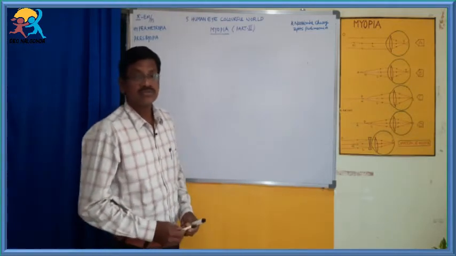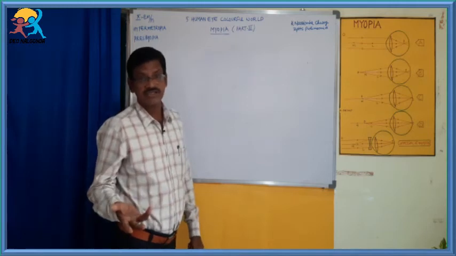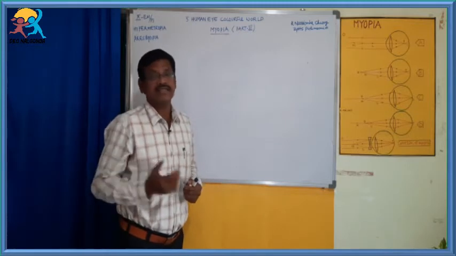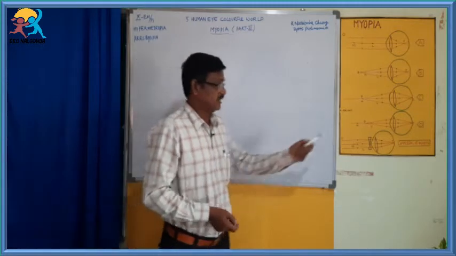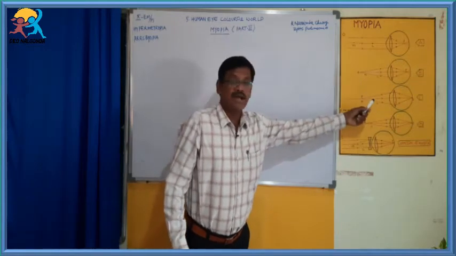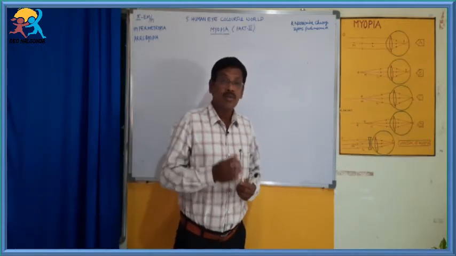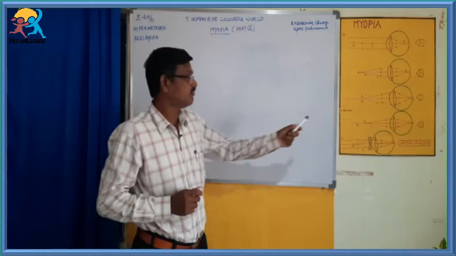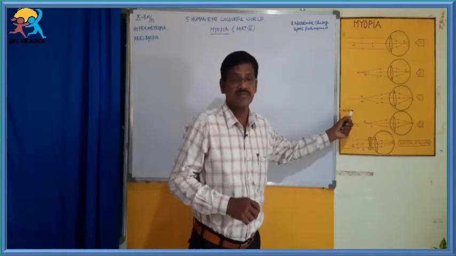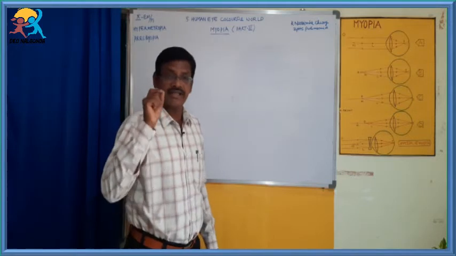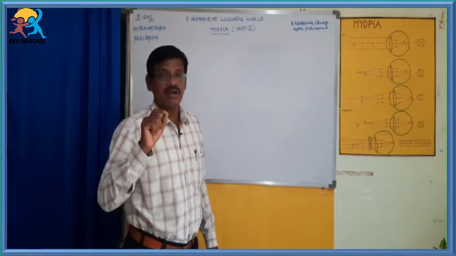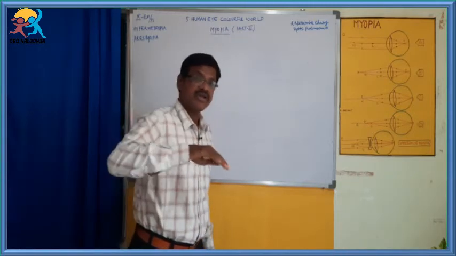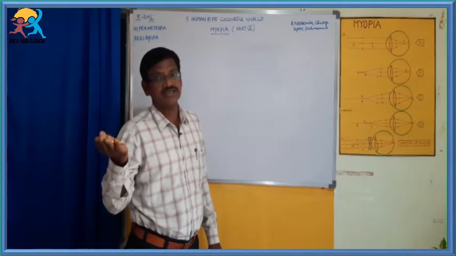Now we get a doubt. Should we leave people suffering from myopia as they are, or should we invent a method to correct the defect? Yes, we can correct the defect with the help of lenses. But what is the method of identifying the lens? Here we found from the above cases that when an object is at M, that is the far point, or at L, the least distance of distinct vision, or between M and L, we can see the object clearly.